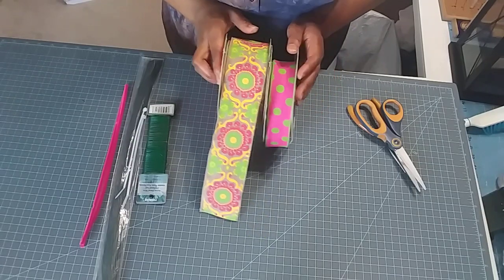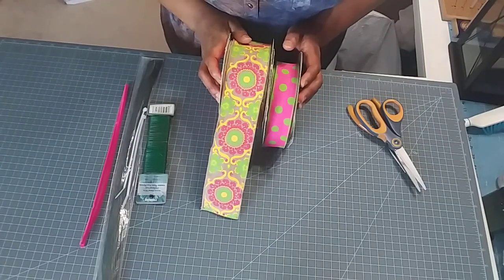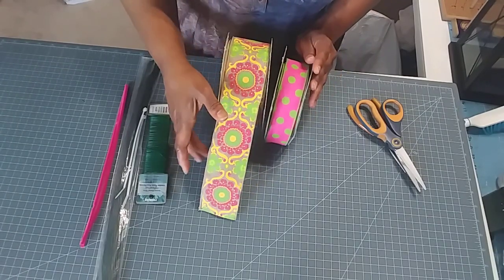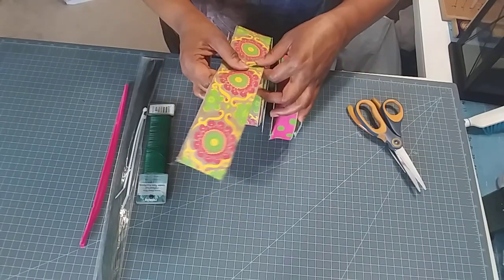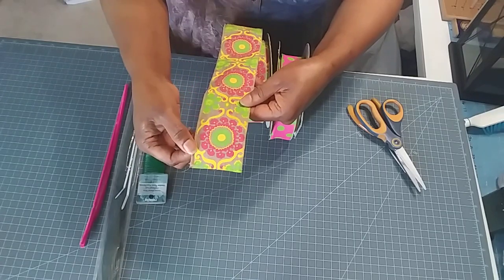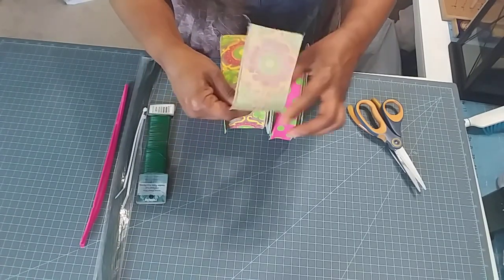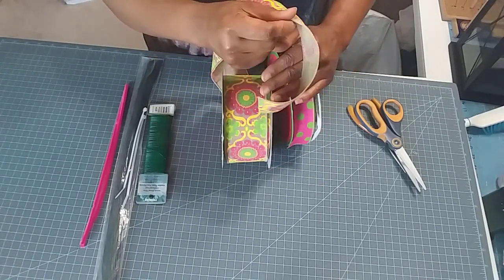First, you will need some type of wired ribbon. So I'm going to show you how to use 1.5 inch as well as 2.5 inch wired ribbon. The wire is on the side of the ribbon, of the fabric, okay, and it helps the fabric to bend and to stay in place where you want it.